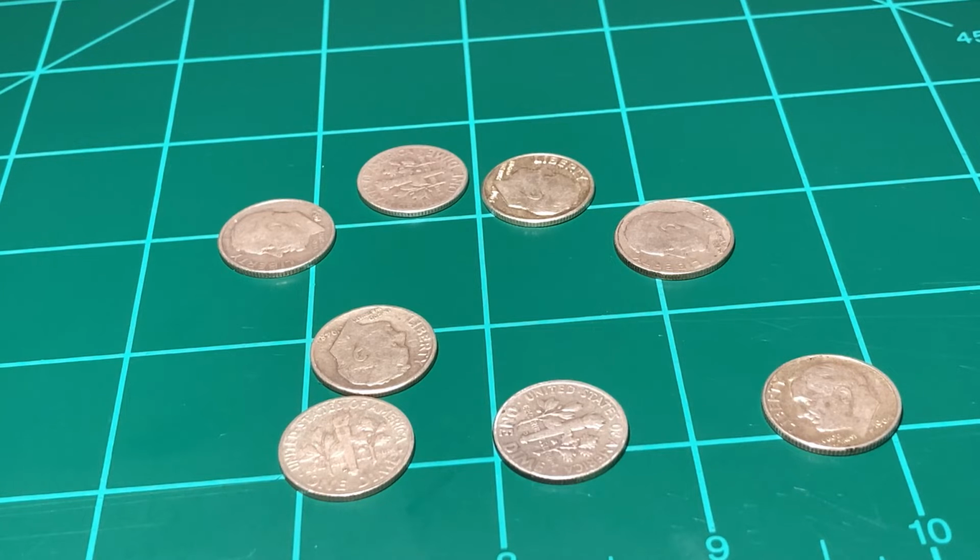Due to large numbers being struck, very few regular issue Roosevelt dimes command a premium, and the series is relatively lower on the attention bar for collectors because there were just so many produced, and that's why it's so easy to pick up silver Roosevelt dimes. The only clad coins that actually do command a premium are dimes struck at Philadelphia in 1982 because they were released without the mint mark P, but they sell for between $50 to $75.